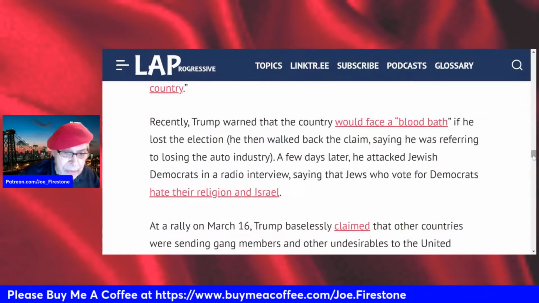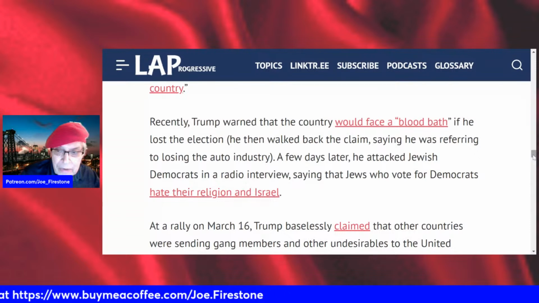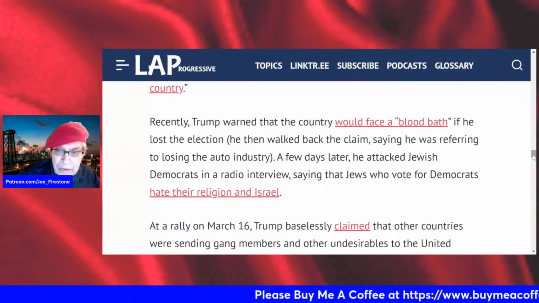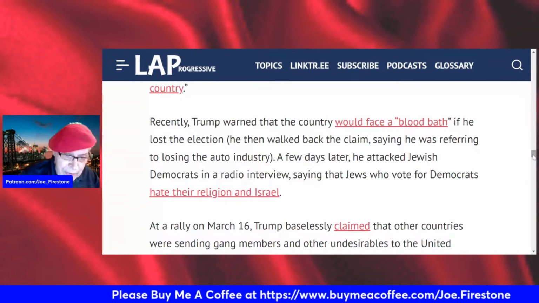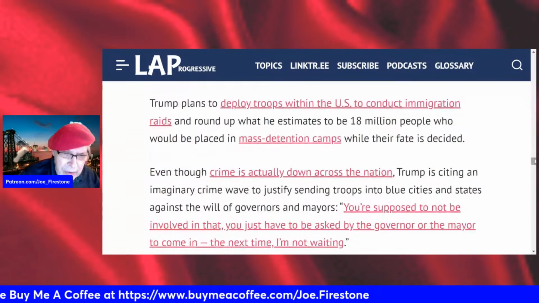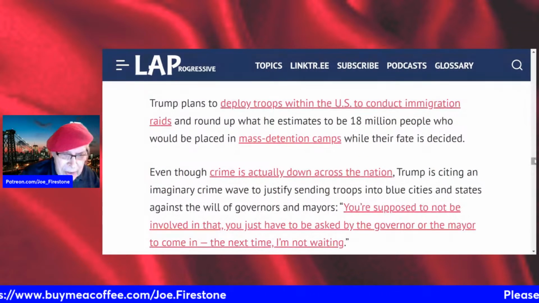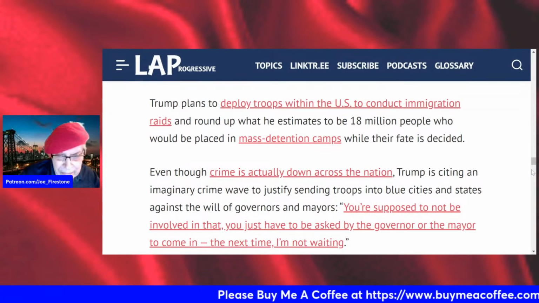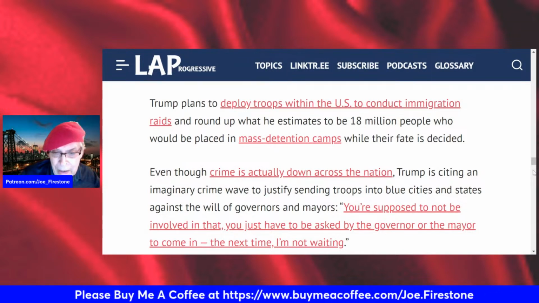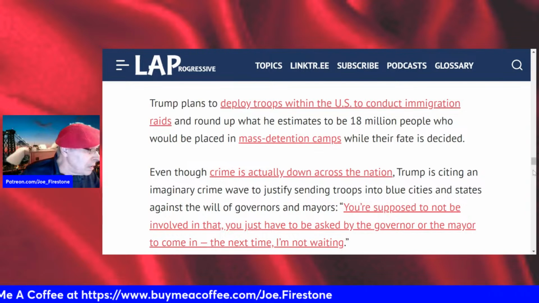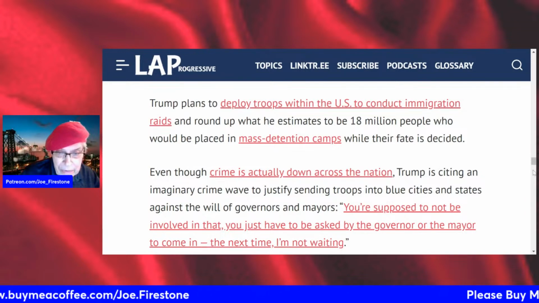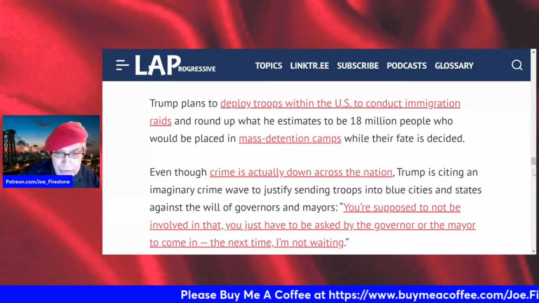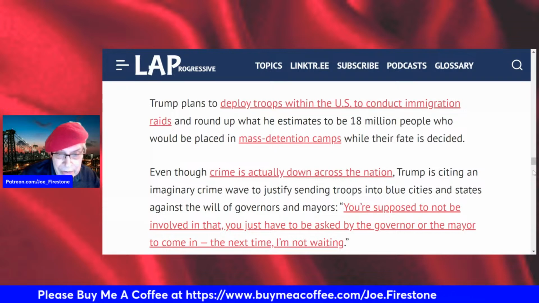Most probably the worst they would do is steps. How horrible would it be to live in a country where people were getting rounded up and sent to mass detention camps? I think that would be horrible. And I think people who are politically active now and who would want to remain politically active, if Trump were the president, have something to worry about. They could end up in such a camp if he is elected as president, okay, of the United States.